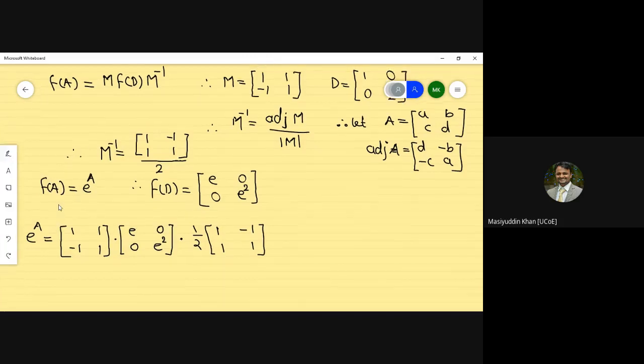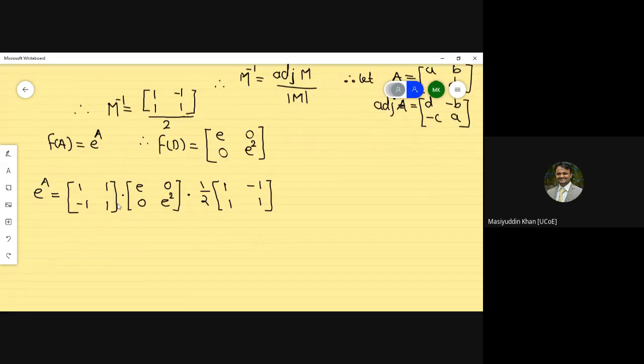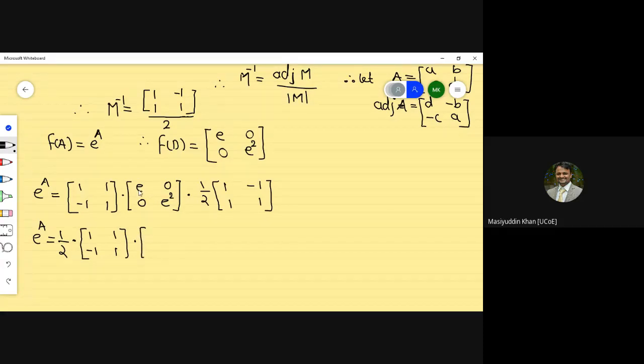Now we have to simplify the terms or multiply these terms. So multiplication, you should remember that row into column. The concept is clearly, that is the e raised to A is equal to 1 by 2. I'm taking outside and I'm multiplying this part 1 by 1. तो पहले मैं ये और इसका मल्टीप्लाई कर लेता हूँ और फिर इसको एज इट इज रख रहा हूँ यहाँ पे. So 1 1 minus 1 and 1 into, now you can see that row into column, e into 1.